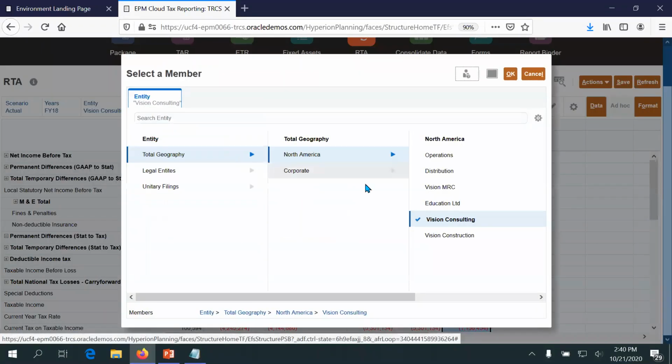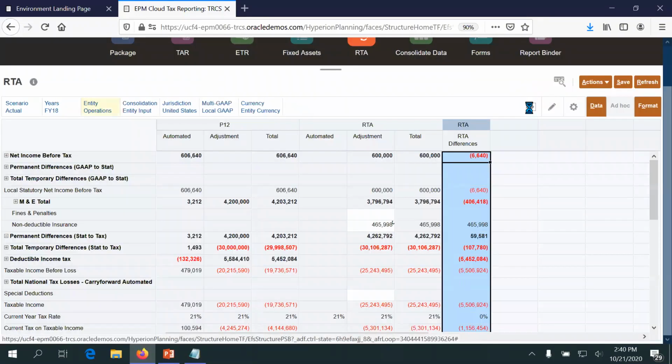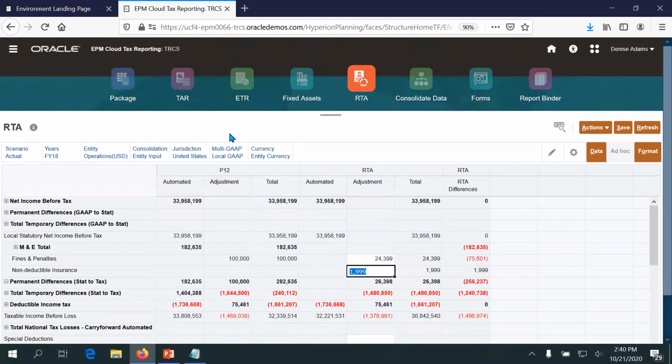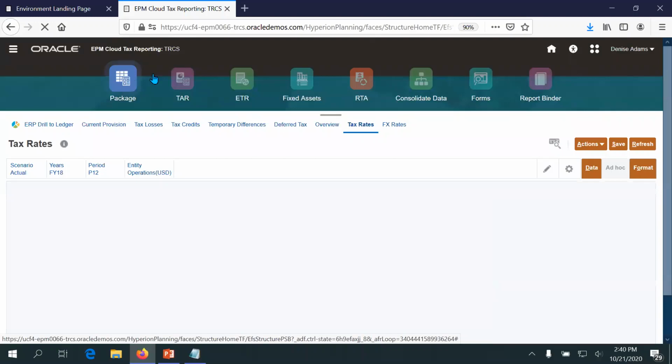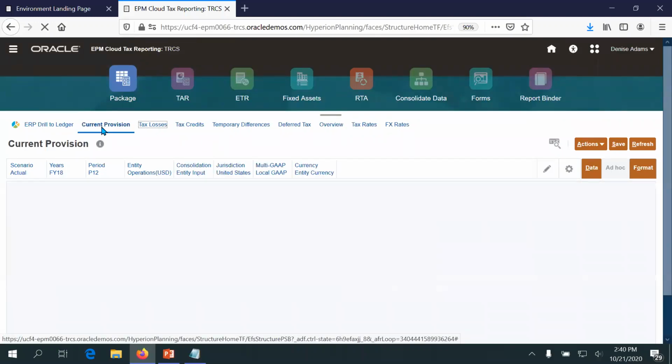Okay, so fully integrated via flat file, with the tax reporting software that might be used for filing of the 1120, for example.